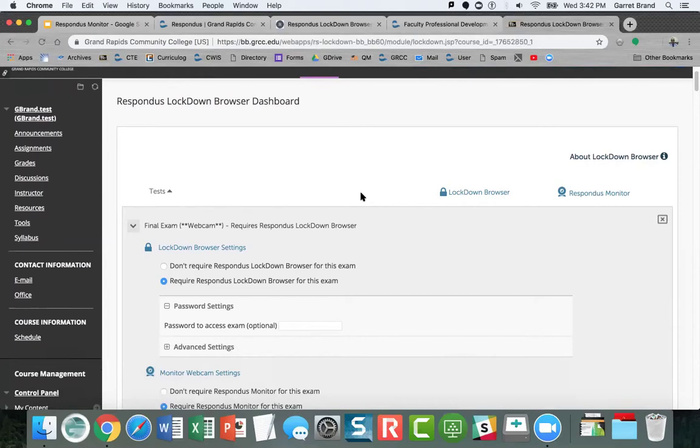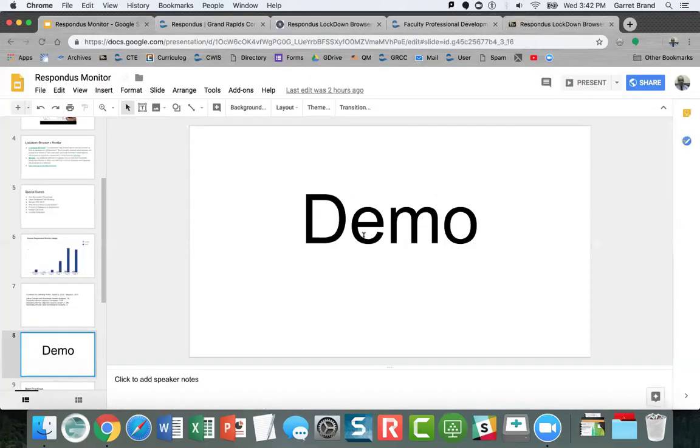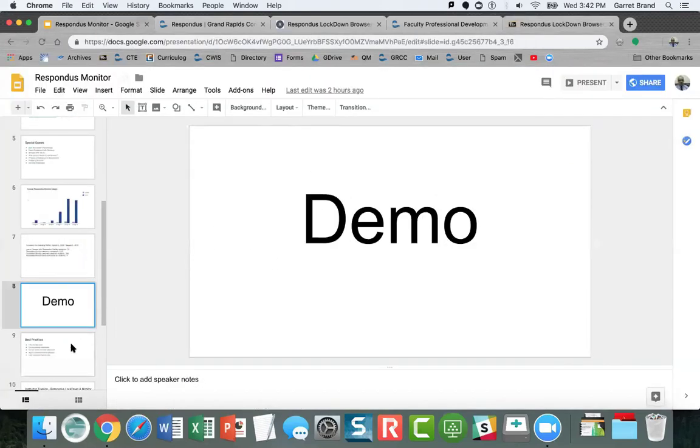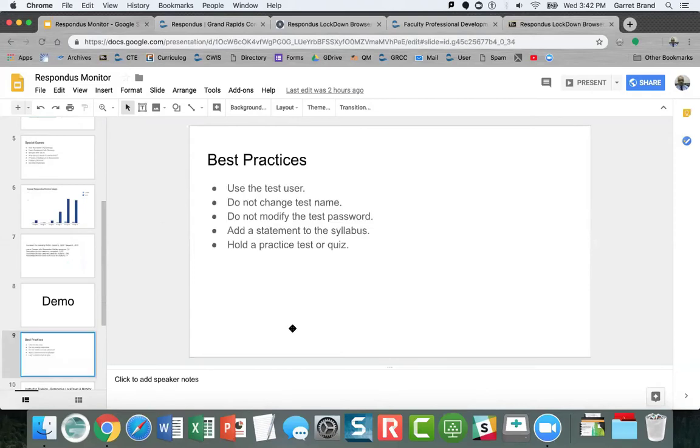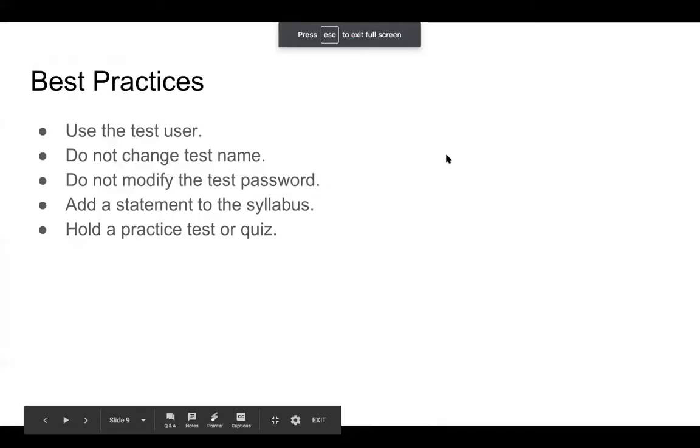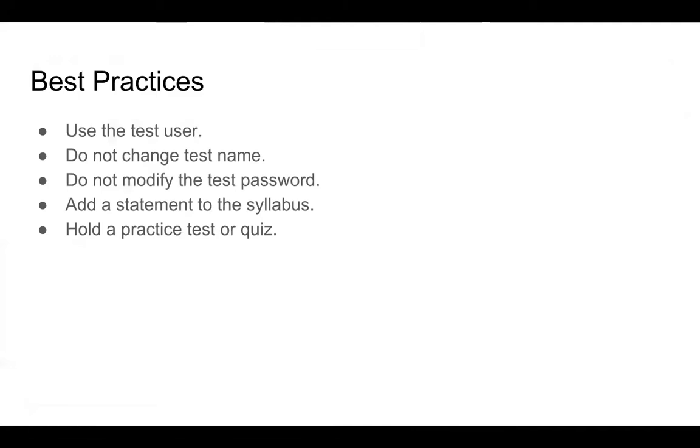And I'm going to jump back into my slides here because I did want to talk a little bit about best practices. So as I mentioned, use the test user so you can actually walk through and try out the assessment. If it's a high stakes final exam, you're going to want to make sure that you walk through it first.